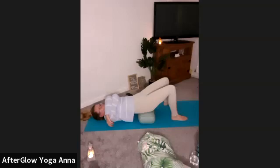Take a nice, slow, deep breath at your own pace. Taking in fresh oxygen, fresh energy. Exhaling anything that no longer serves us.